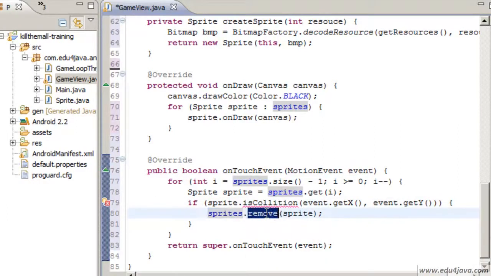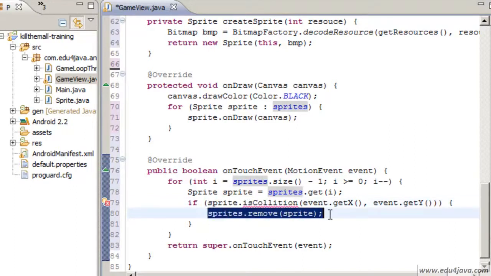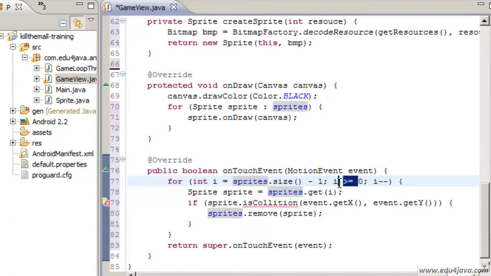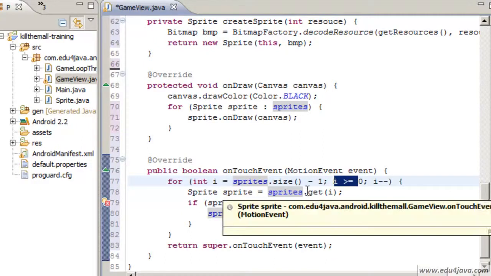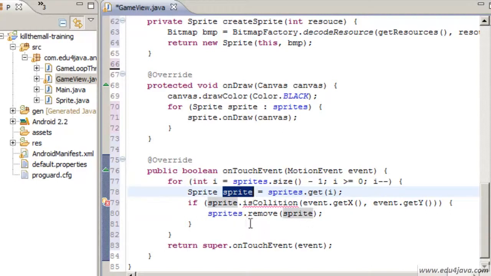What I'm going to do is sprites.remove of the collection of sprites, and I'm going to do a remove of the sprite which collides. This one is going to be removed from the list. The remove of the list is going to give me an error if I move on in the list in a normal way, due to the reorder of the list. What I can do is an iteration in an inverse way. I iterate from the last one until the first one. I make a sprites.get. This way I can remove without an error.